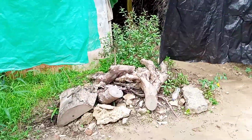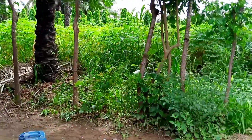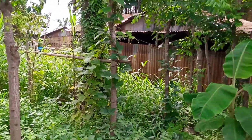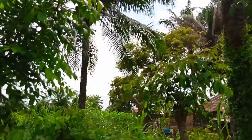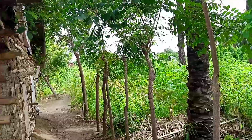So as you can see, this is how everywhere looks. So this is the environment. Everything is green. So these are the houses that are around. So these are the palm trees. I don't know if people can see it very well. So as you can see, this is the environment.